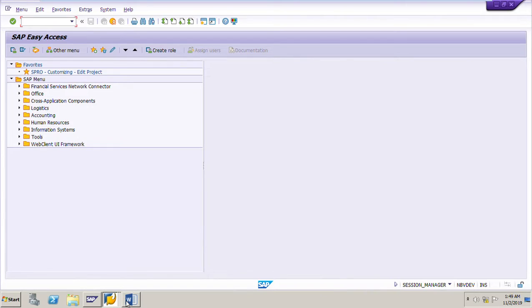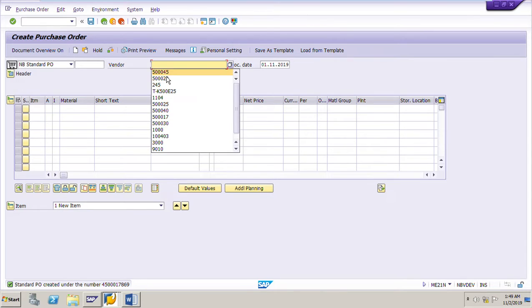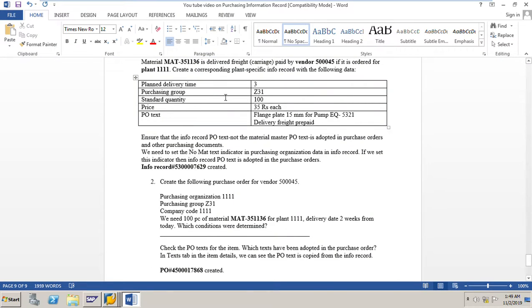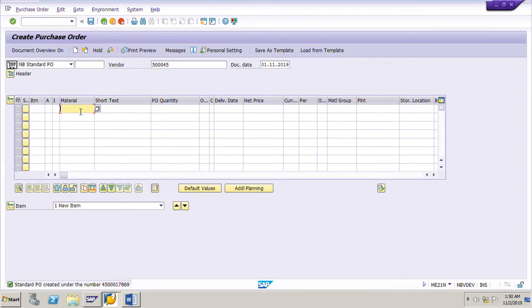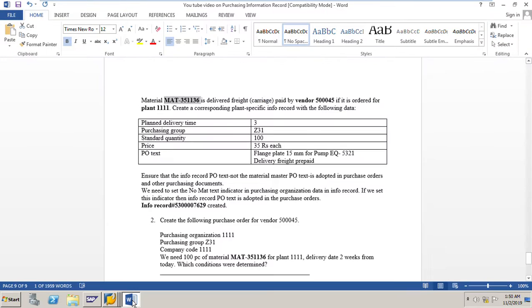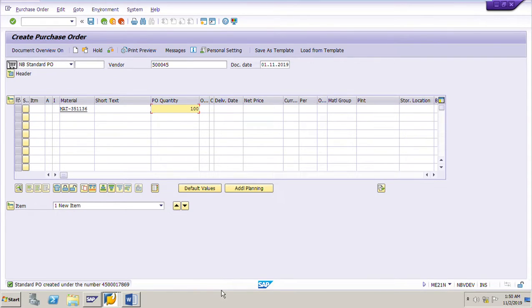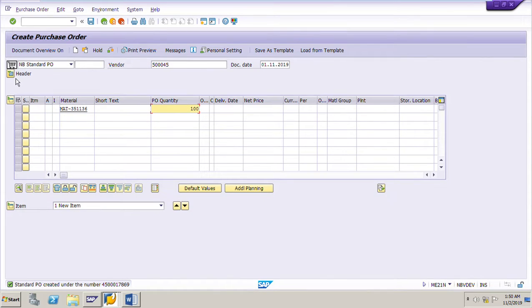Okay, I'm in the SAP screen. Now the vendor is 500045. I am in the ME21N transaction code. What is the material? MAT 351136. Copy that material number. What is the quantity? Quantity is 100 pieces. Before that, we need to enter the header data.